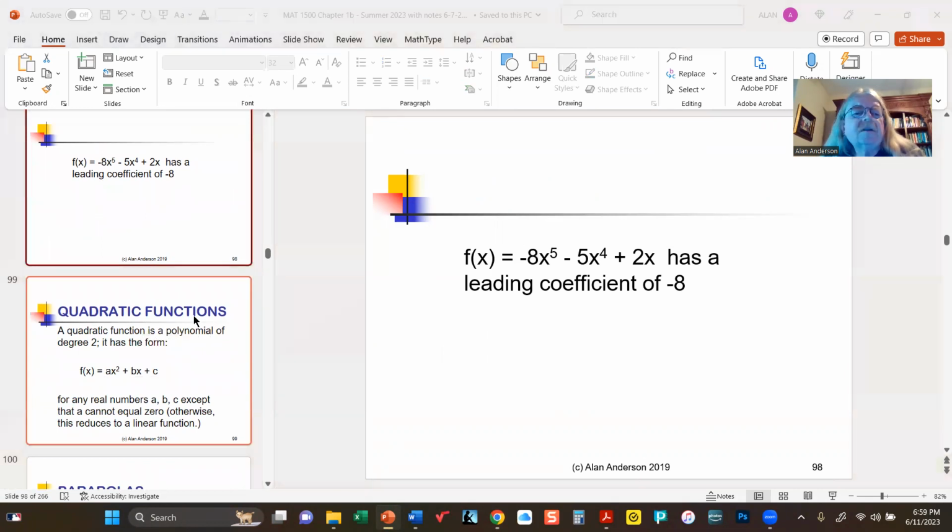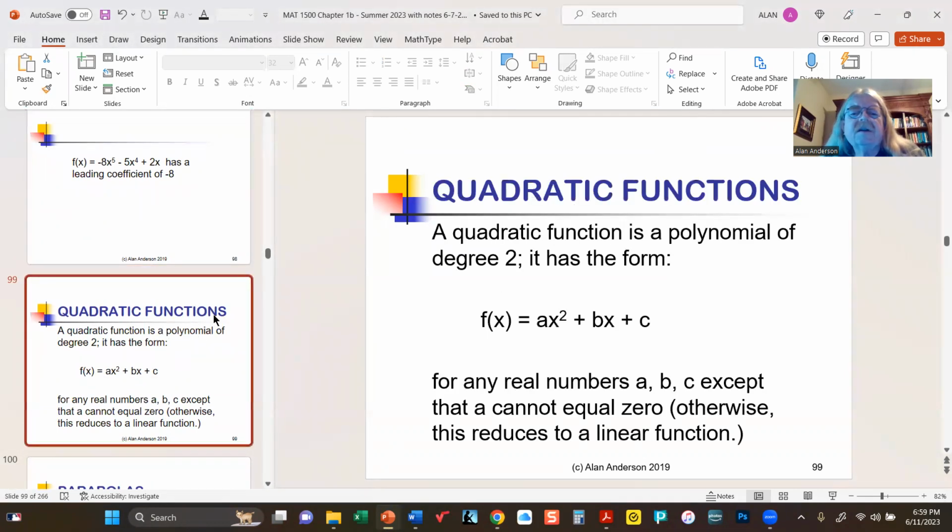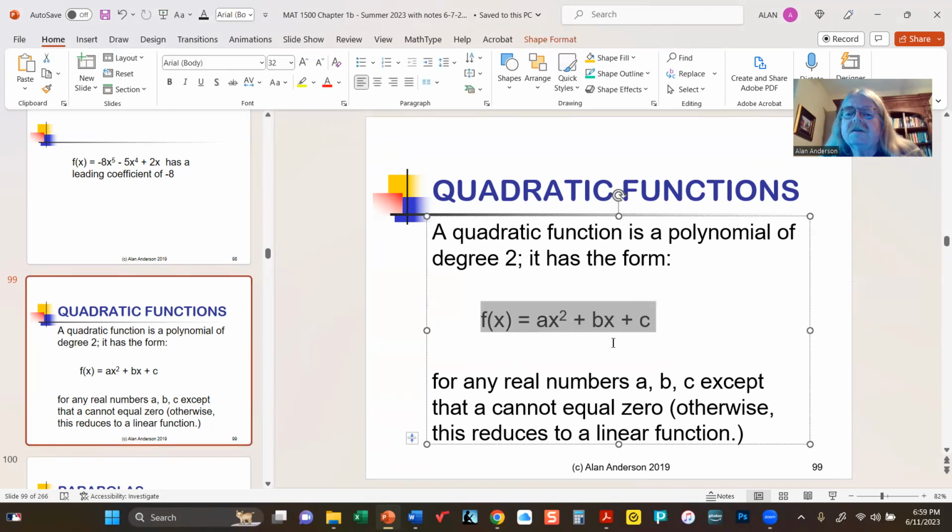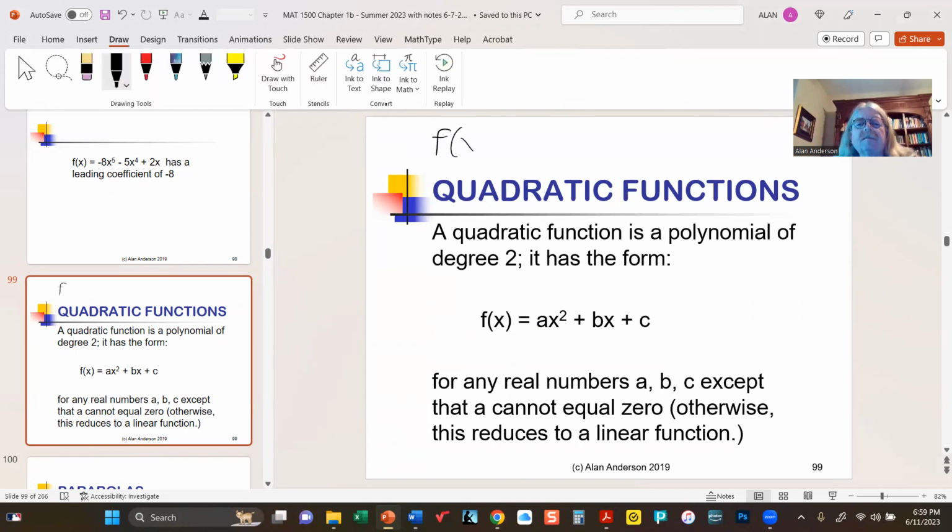All right, so up to this point, we've been looking at different kinds of polynomials. Now we're going to focus our attention again on quadratic functions. And again, now that we know, a quadratic function is simply a polynomial of degree 2. This is what it looks like. The coefficients. By the way, if you noticed, when we wrote this originally, in the most general possible form, we were writing it like this. But these a's are just constants anyway, so it really doesn't make any difference what we call these coefficients. It amounts to the same thing. They're all just constants.